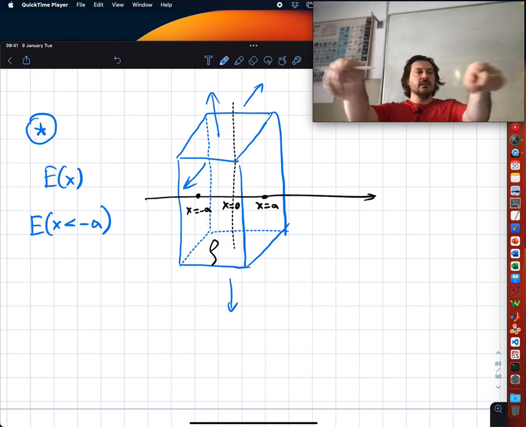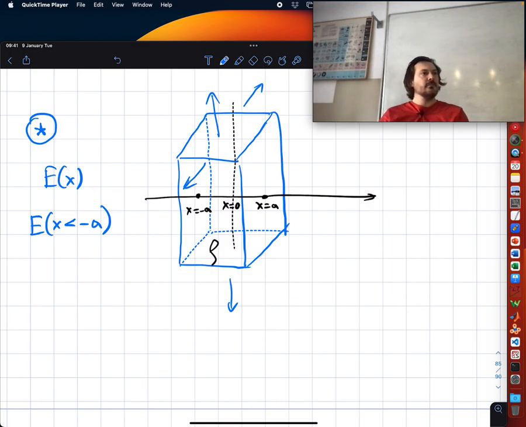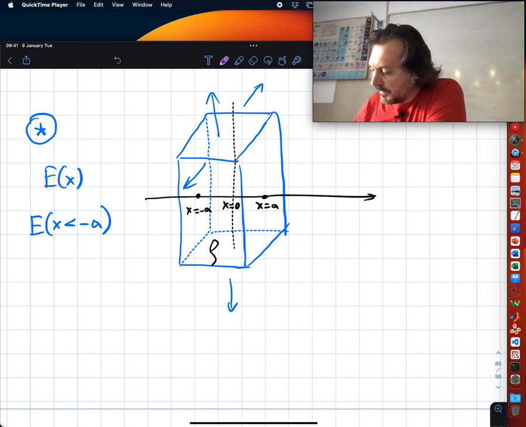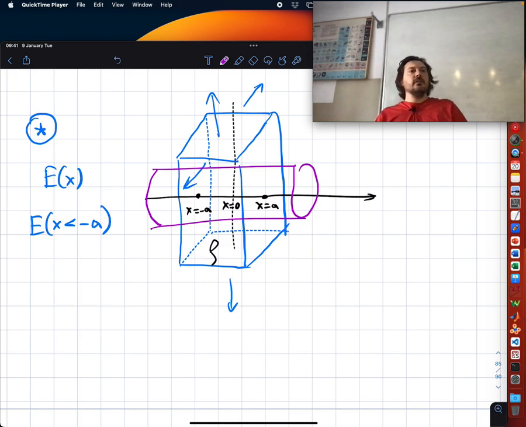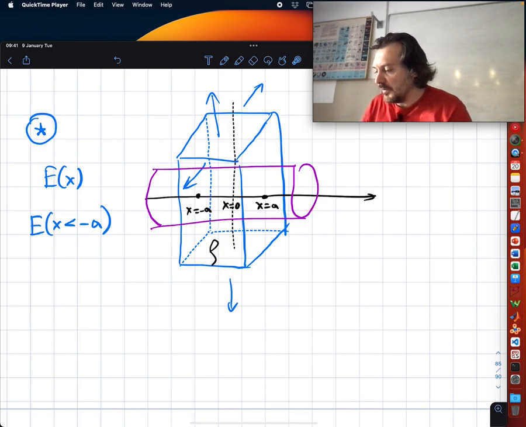Yes. So, do you have any ideas? No ideas? Yes. Can consider the surfaces. So you want a Gauss surface, right? So you can have a Gauss surface that goes like this. Why? Because you know that electric field will be aligned with x. So if you have a cylinder like this, the electric field will be perpendicular to here and perpendicular to here, but it will be parallel to the lateral sides, right?